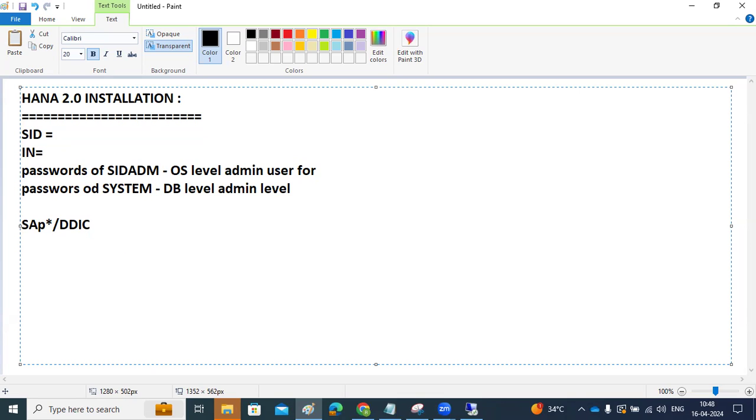Encryption means, in the system language, it will be encrypted. So as humans, we cannot read that one. The password, we cannot read it. We cannot steal the data. So it gives more security features.